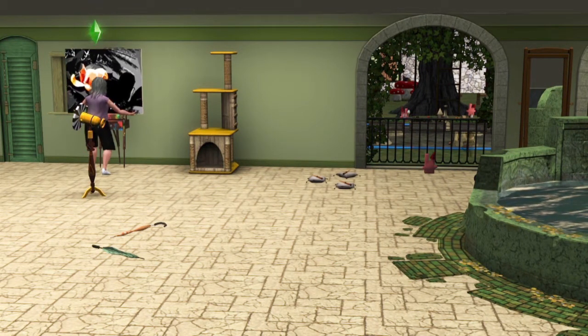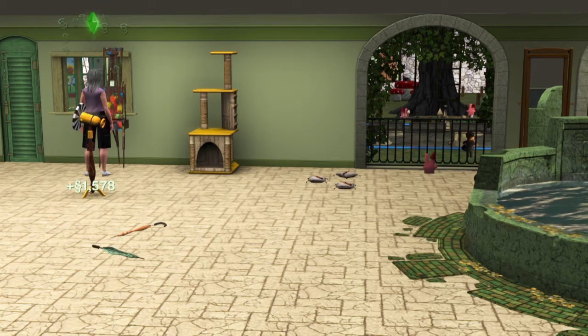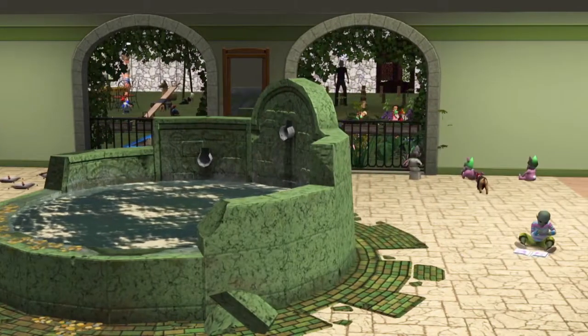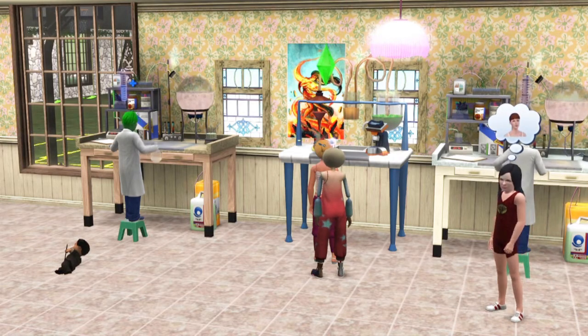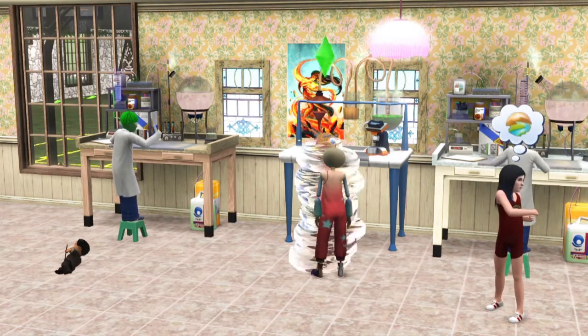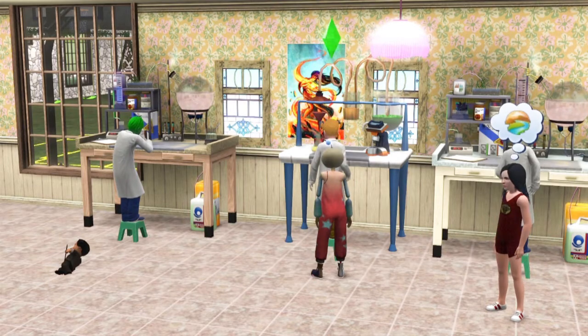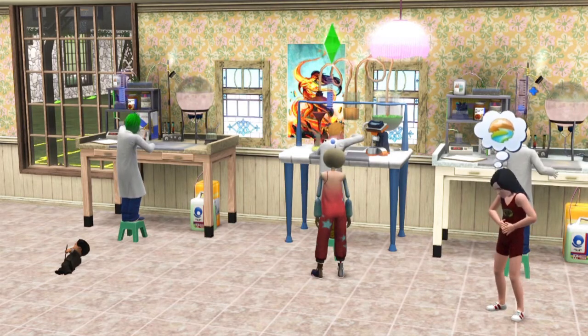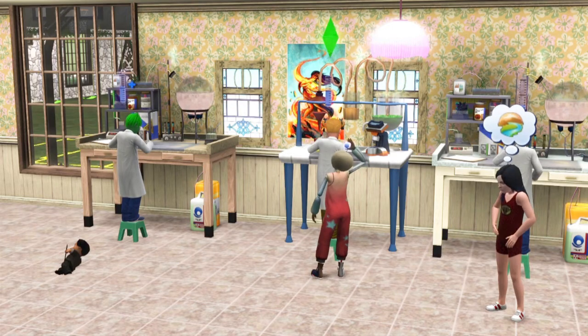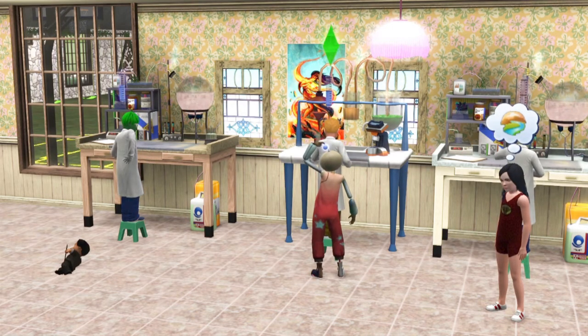She got over 1,400 simoleons for it. That'll improve her level in the painting career. Penny's working on her toddler skill books just as hard as children are working on discovering new potions. Sometimes they get it fairly quickly, and sometimes they've got to make 8 or 9 potions before they find the one they need, and I think there's only about 9 or 10 potions in total that they can learn.